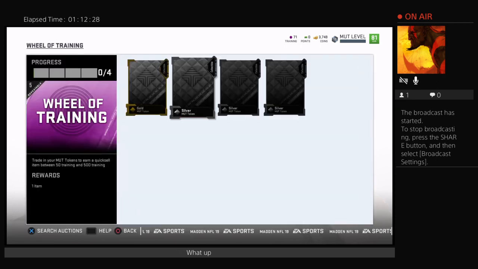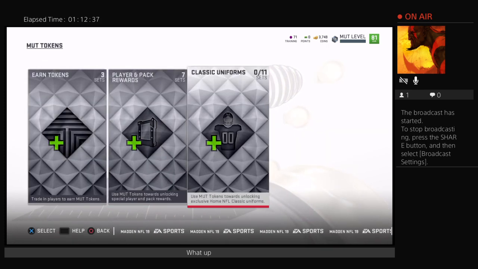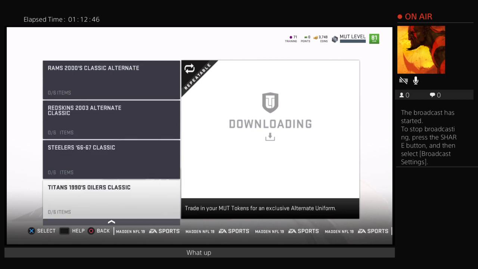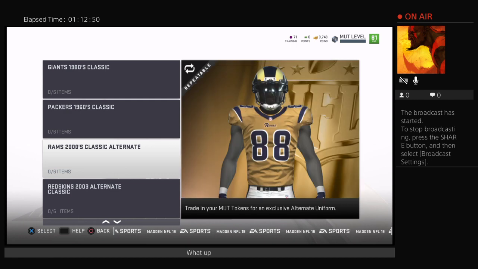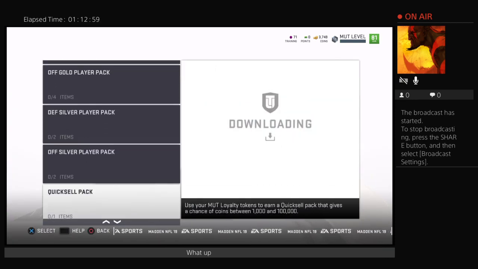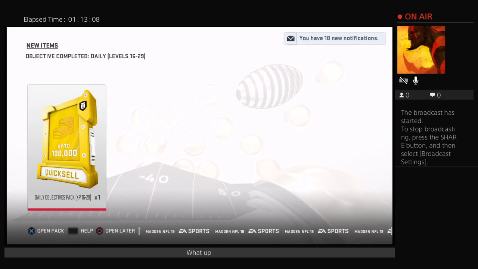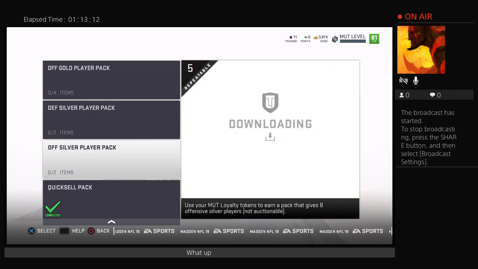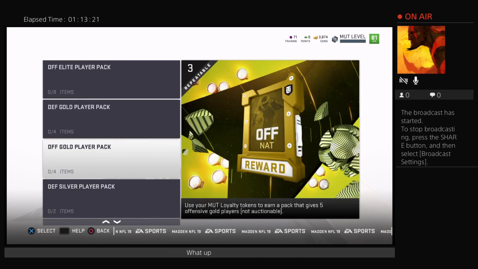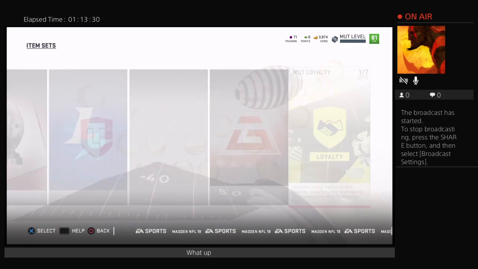This is new. So you need a gold and 3 silvers for that. A gold. Alright. Interesting. This is pretty tight too. Ooh. Son of a bitch. Well, here's hoping the Wheel of Coins thing pays off.